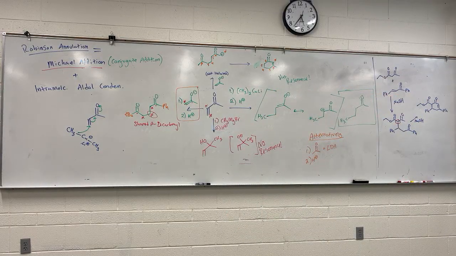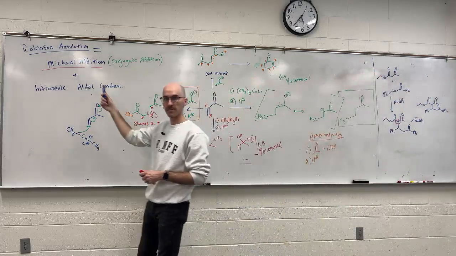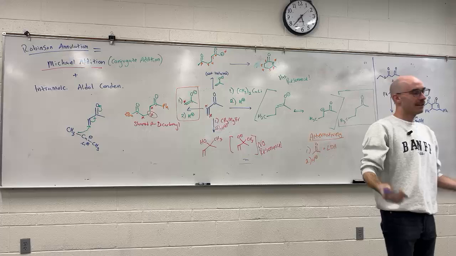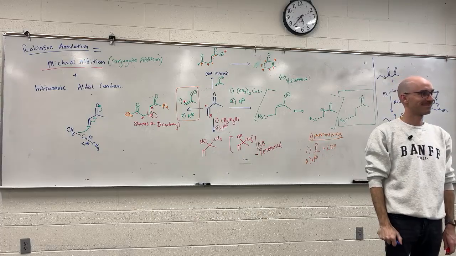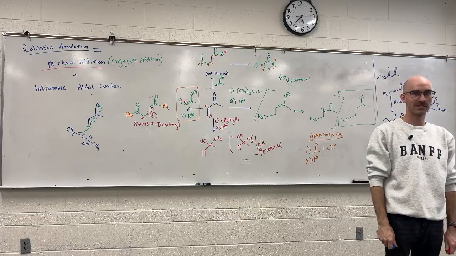And then, of course, this here is just the mechanism for intramolecular aldol condensation. That's a mechanism that you guys know. That's a mechanism that I will potentially have you show this weekend on your unit test, or the Claisen condensation. Milena: So the second part of the Robinson annulation, you said it was an aldol condensation, right? Yes, Robinson annulation is Michael addition plus intramolecular aldol condensation. Okay. The end. Really? That's all our reactions.